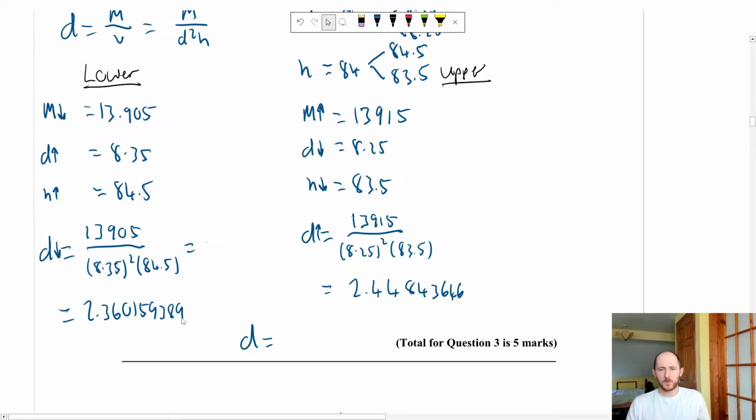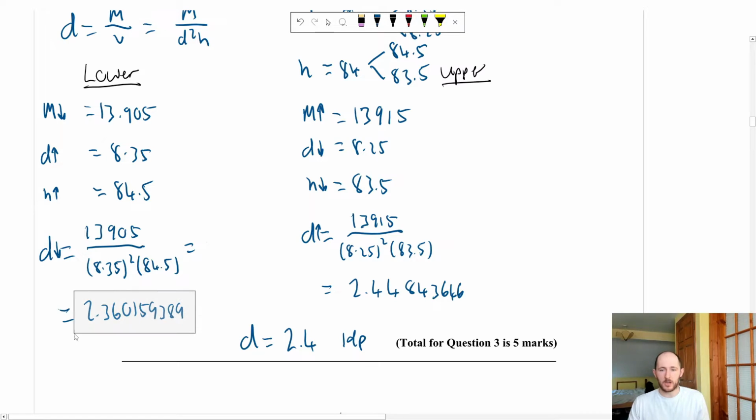Okay. What about 2 decimal places? Well, then I get 2.36 and 2.45. Those numbers are now different. So, to a suitable degree of accuracy, we can do 1 decimal place because both the upper bound and lower bound would round to the same number. So that is as accurate as we can be. If any of you want to do anything related to especially physics, engineering, architecture, etc. in the future, this is a really important concept because we round a lot because our values can't be infinitely accurate. And so we have to find a suitable degree of accuracy.